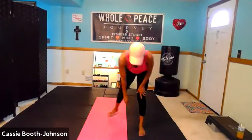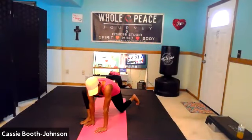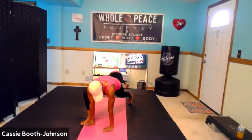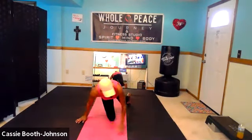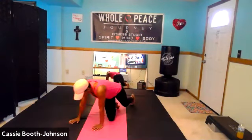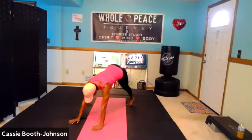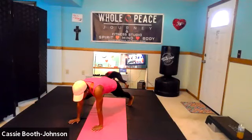Let's go. So left leg's in front. You're in that low lunge. We're going to sweep it through and bring it to a bent leg dog. Here it is, going three, two, ready and go. Single leg down. Knee. Extend. Keep going. Single leg down. Knee. Extend. Single leg down. Knee. Extend.